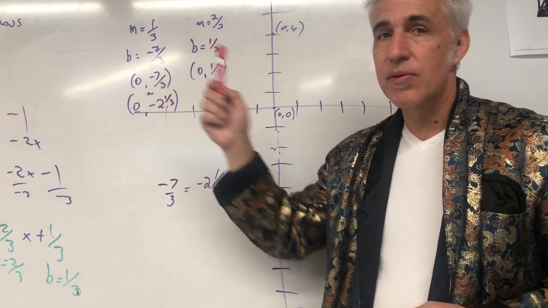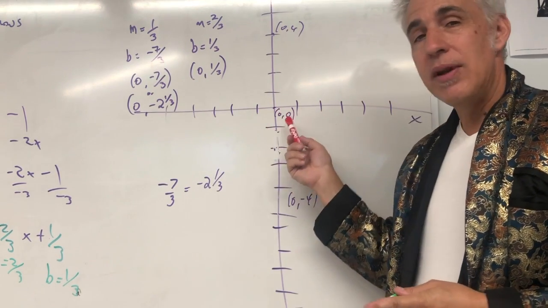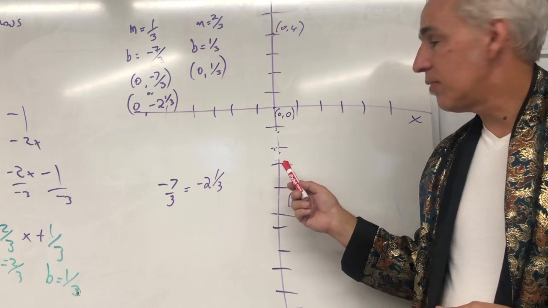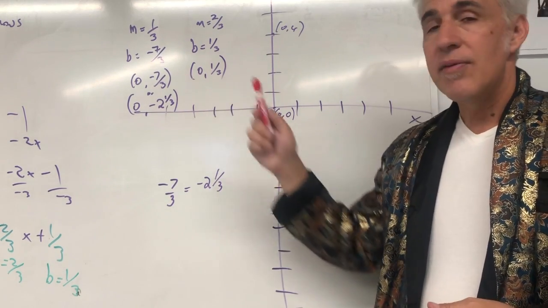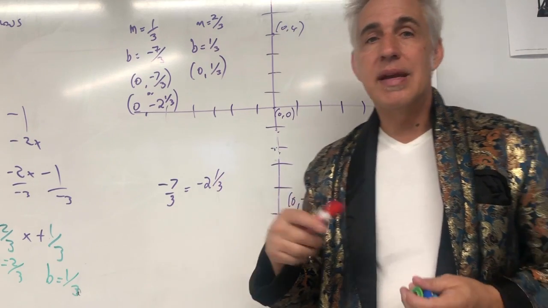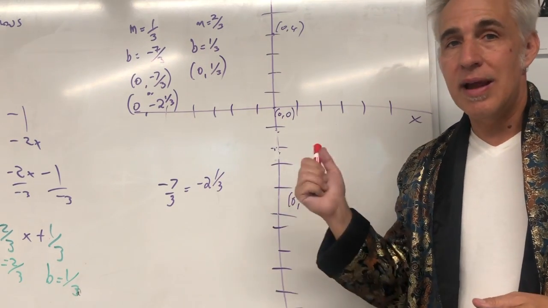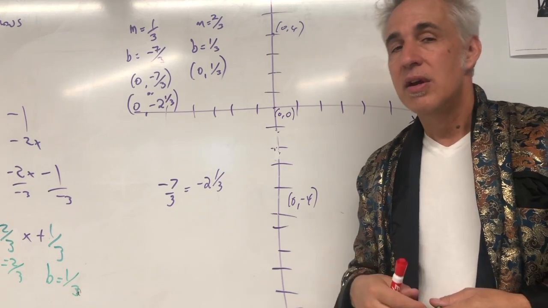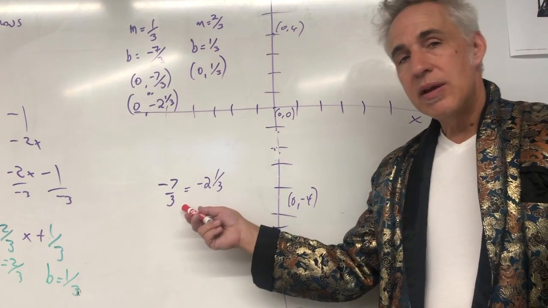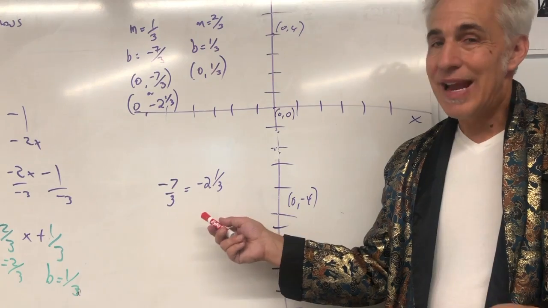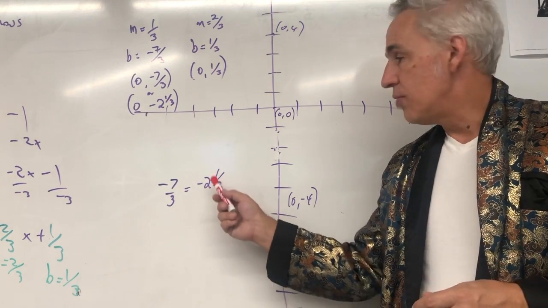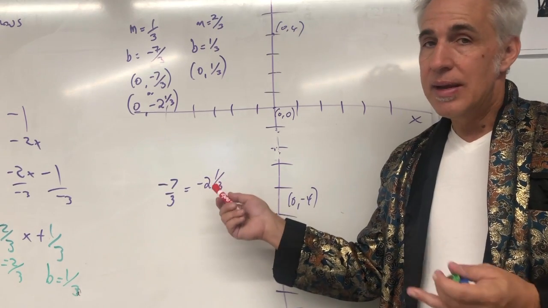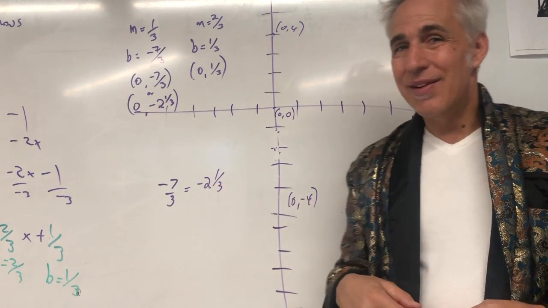It says -7/3, but all the points on the y-intercept line on the y-axis have 0 as an x-coordinate, and -7/3, 0, 0, -7/3 is that point where that line crosses the y-axis. Remember, with fractions, we can convert. So -7/3 is actually -2 1/3. You can see that going backwards easier than this way. 2 times 3 is 6 plus 7, and we get that conversion factor giving us the -2 1/3.